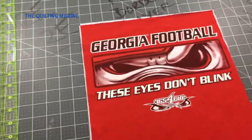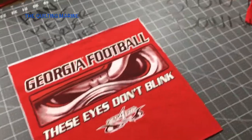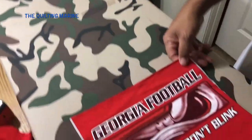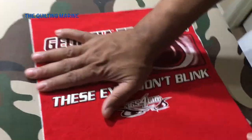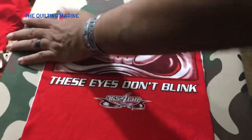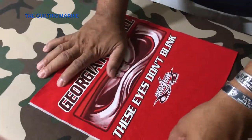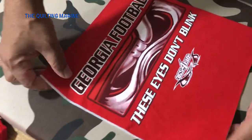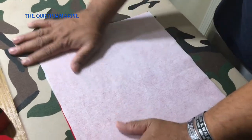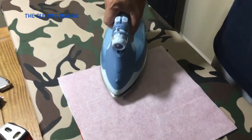And all we're going to do is take it from there to the ironing board. Voila, look at that. This quilting stuff, man, I can't believe how amazing quilting is. Man, if I'd have gotten to this when I was a kid, I'd quilt a house. Look at this. Remember, graphic side down, because we're about to use our iron.